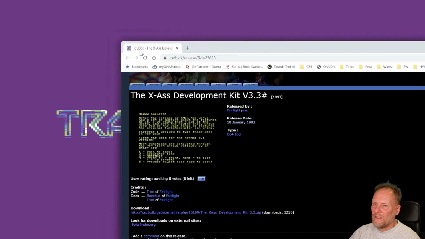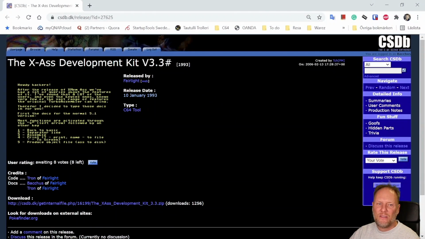Okay, the next window I'm going to show you here is the Cross Assembler by FairLight. We spend a lot of time developing our tools, ensuring that we have the best tools available. So I'm not showing you the FairLight edition of standard tools just because I want to promote our stuff, but I would actually like to think that we did a lot of good when it came to developing relevant development opportunities for people. So XAS is a development kit based on Turbo Assembler.